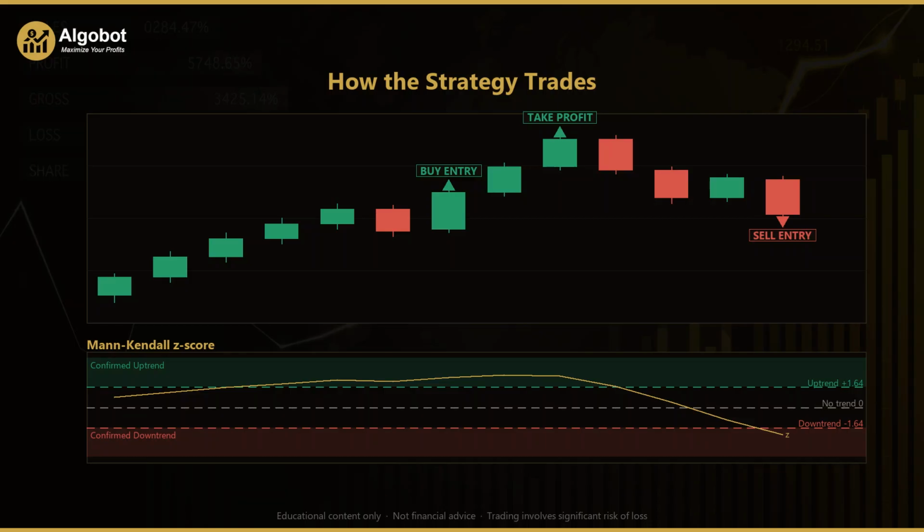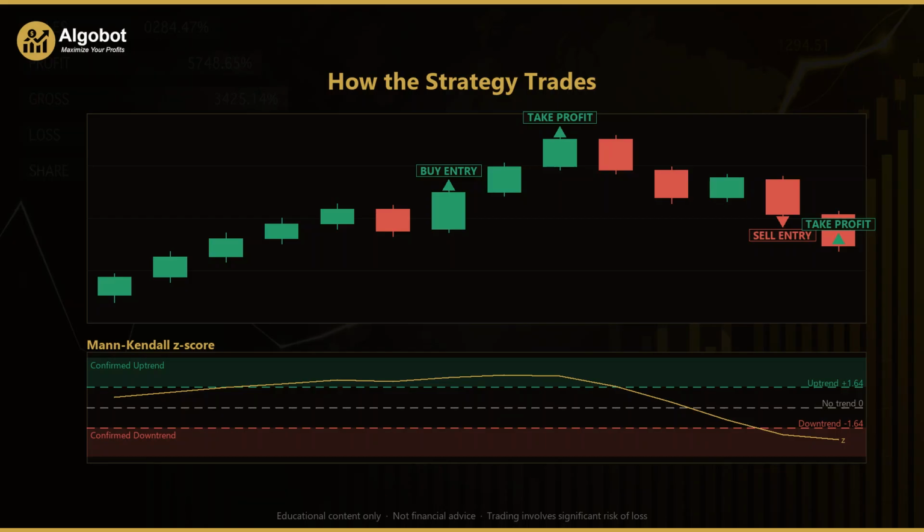The stop loss is placed roughly 1.5 times ATR above the entry, and the take profit sits 1.8 times that distance below. The final candle carries price lower into the take profit target, and the short trade is done. Notice the discipline in both examples. The strategy never simply bought because price was rising or sold because it was falling. It first required the Mann-Kendall z-score to confirm a genuine, statistically significant trend. Then it waited for a shallow countermove and a decisive reclaim or break in the trend's direction before committing.